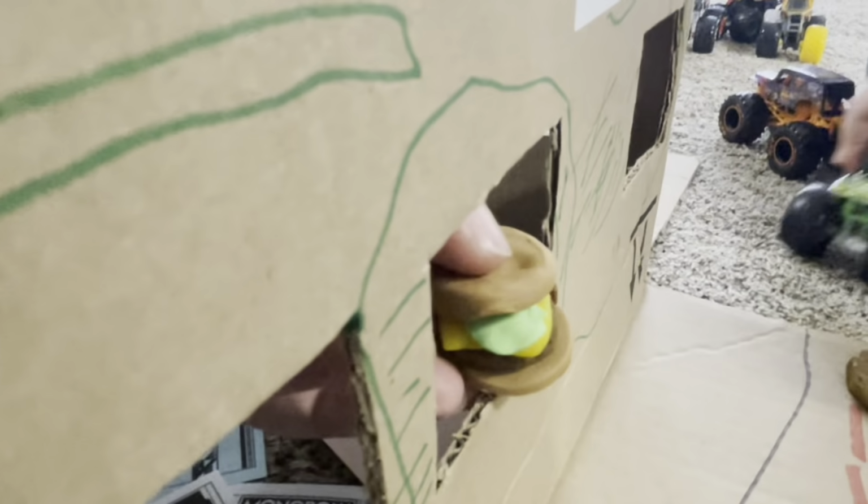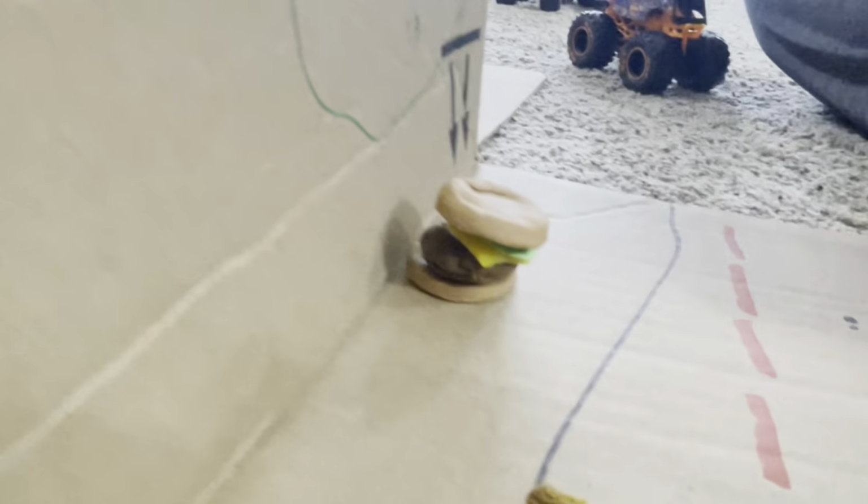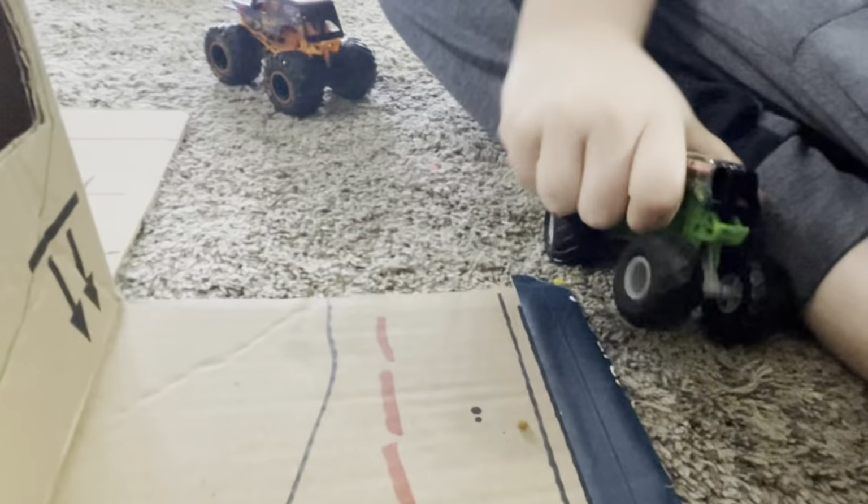Here's your cheeseburger. Thank you. You're welcome. Oh, it's hardened. He didn't smash it like at all. Oh, it's breaking apart. What? Oh. Nom, nom, nom. Oh, wow. Uh-oh. You have another customer.